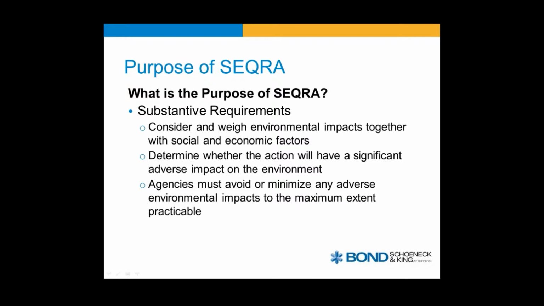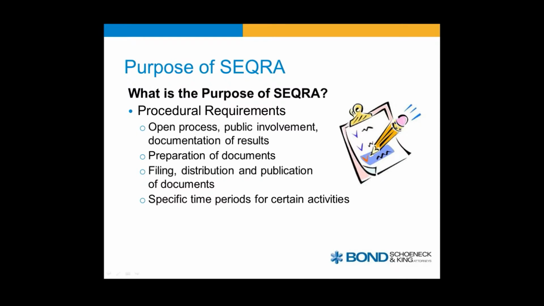What is the purpose of SEQRA? Well, SEQRA has substantive and procedural requirements, and the substantive requirements we talked about during the overview. But here they are again. To consider and weigh environmental impacts together with social and economic factors, and make a determination whether the action may or will not have a significant adverse impact on the environment. And then agencies must avoid or minimize any adverse environmental impacts to the maximum extent practicable.